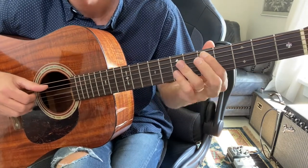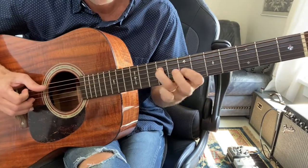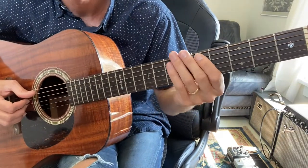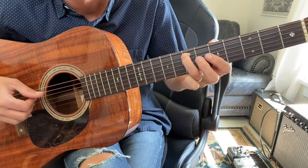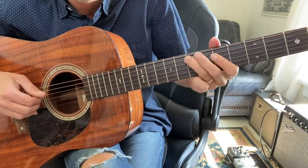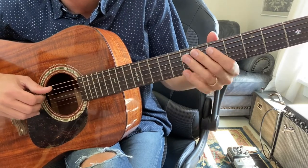What we're going to do is be hammering on and sliding into this riff. Pointer, fifth fret, A string. Hammer on, seventh fret with your ring. Pick up with your pointer on the D string on the fifth fret. Hammer on again on the seventh fret with your ring finger. Check this out. This is what we have so far.